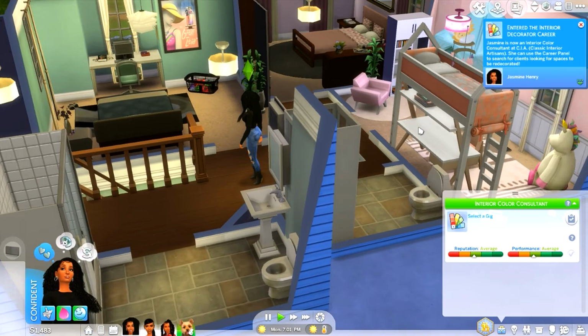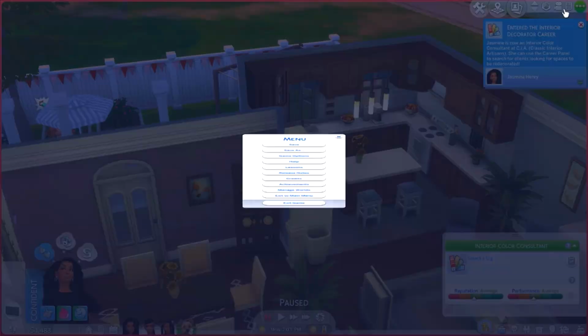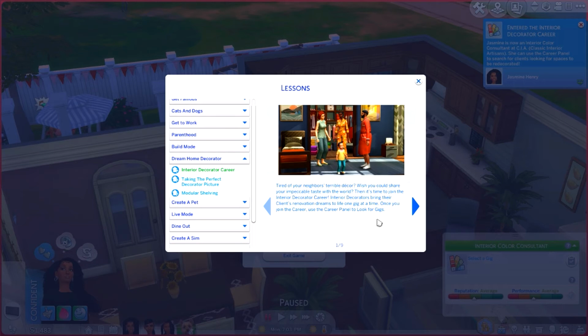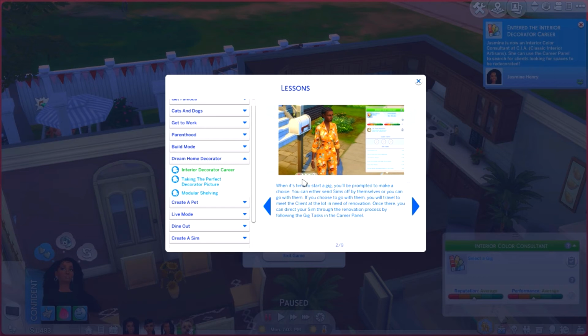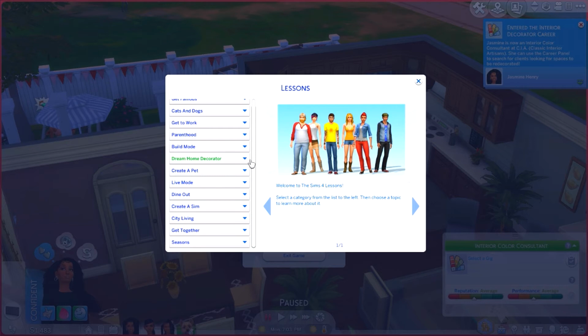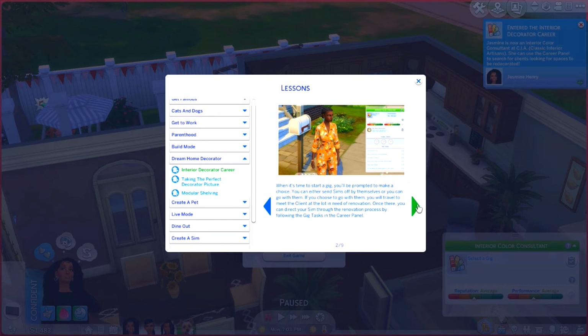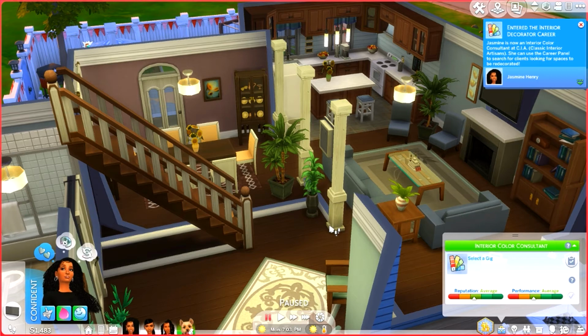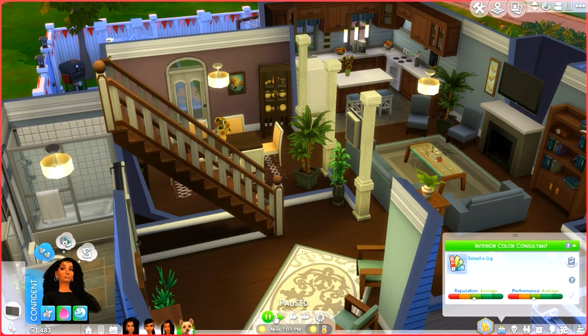But that's odd. Let's go to lessons. And I want to see dream home decorator, interior decorator career. I'll probably read these at a different time. I'm not going to sit here and read all 9 of them, but there is a dream home decorator lesson thing in here for anybody who gets confused like me. Yeah, so I think we just have to wait for an opening. So I guess I'm gonna wait till tomorrow.